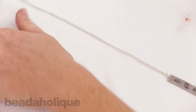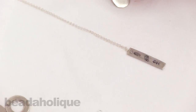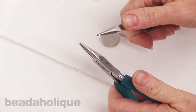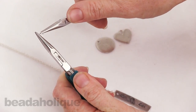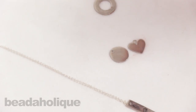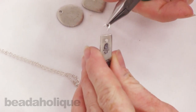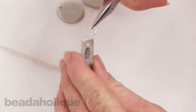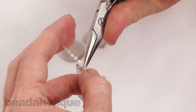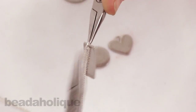Now we're going to go ahead and put it on our pre-made chain. Use whatever type of chain you want — we're just going to use a jump ring. Remember there are other shapes available too, so you can do this with whatever shape you like; I just thought the long rectangle was fun. Open a jump ring by grasping it on either end with a pair of chain nose pliers, cut part up top, and twist. I would probably let my sealant dry a little more if I wasn't doing this on video, but I do want to show you how to do this quickly. I have a very fine chain so it's going to work with this jump ring. Close it back up.